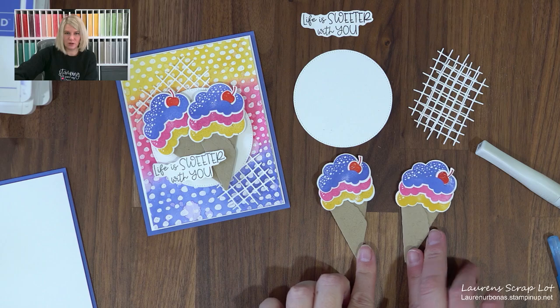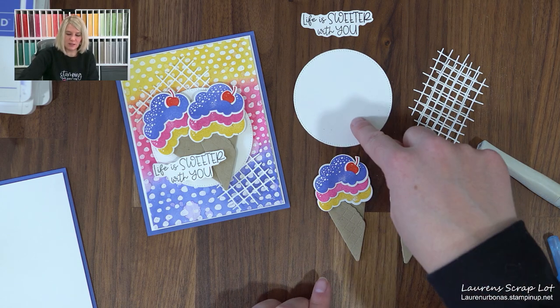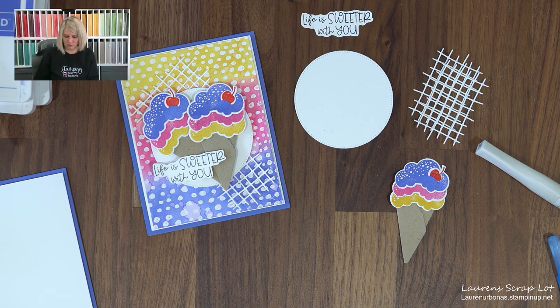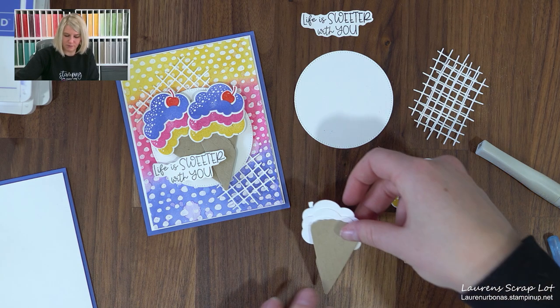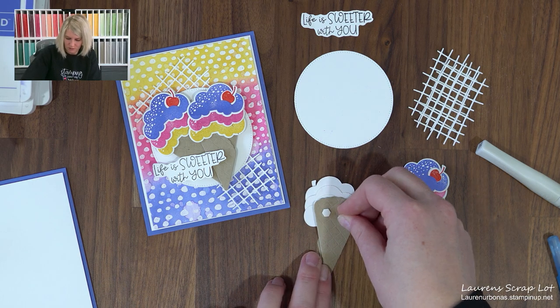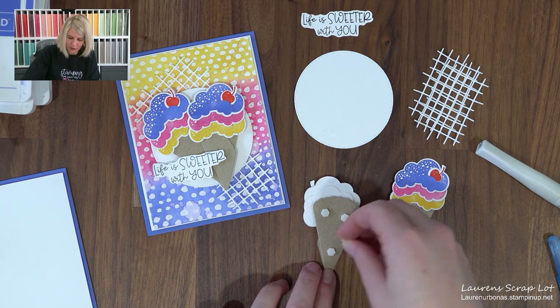Okay, so there's your two ice cream cones. We're going to mount them onto our circles now. Just give me 2 seconds here. I just want to move that down a tiny bit. Okay, on the back of number one, we're going to put dimensionals all over our cone.